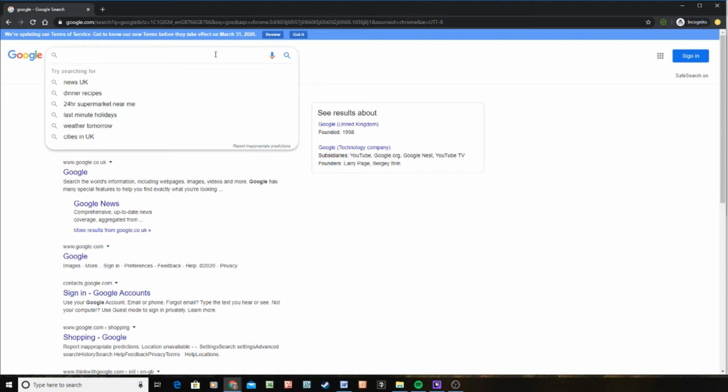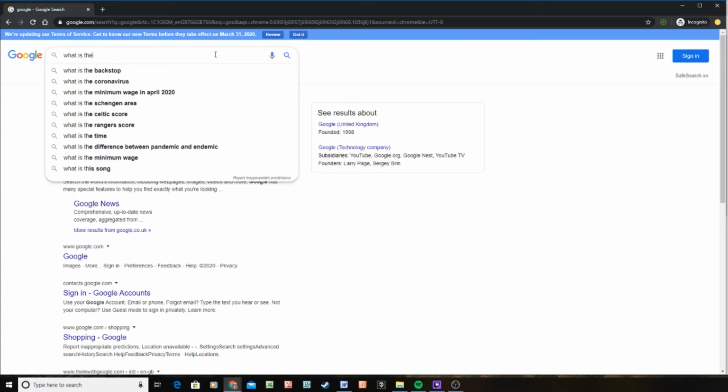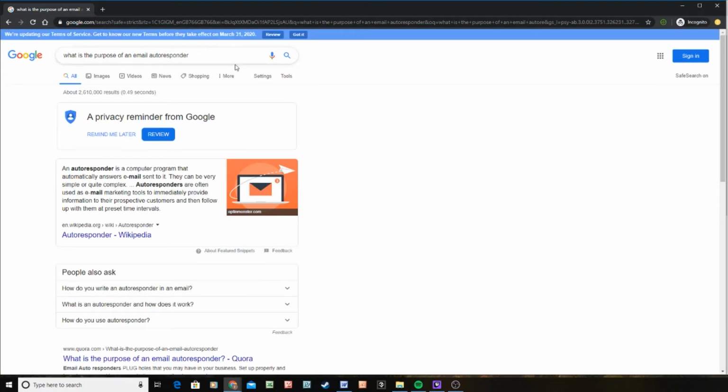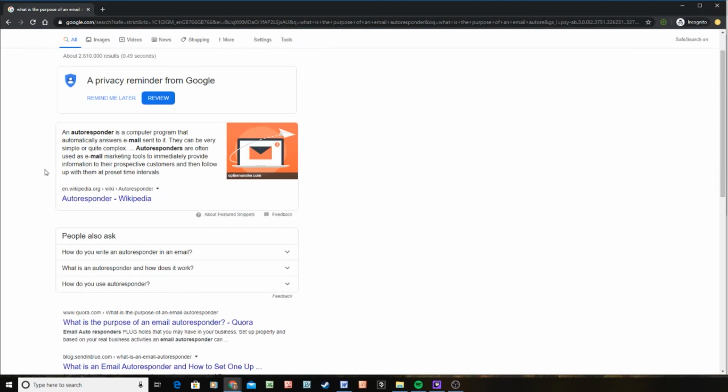I'm going to begin with an informational type search and look at what the Google tool actually tells us about this particular keyword. So if I was to type in what is the purpose of an email autoresponder. Okay, my first result is actually Wikipedia.